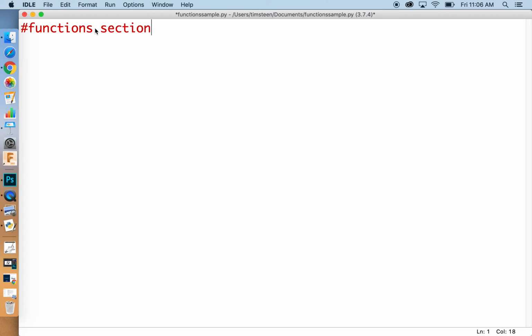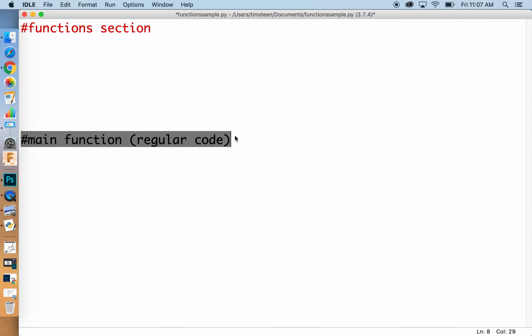So you have to think about a section of your code where you create functions, and then a section of your code that is what we might call the main function, or the regular part of code. In some programming languages, everything that happens is a function, including what we would call normal code, so they would call that the main function.